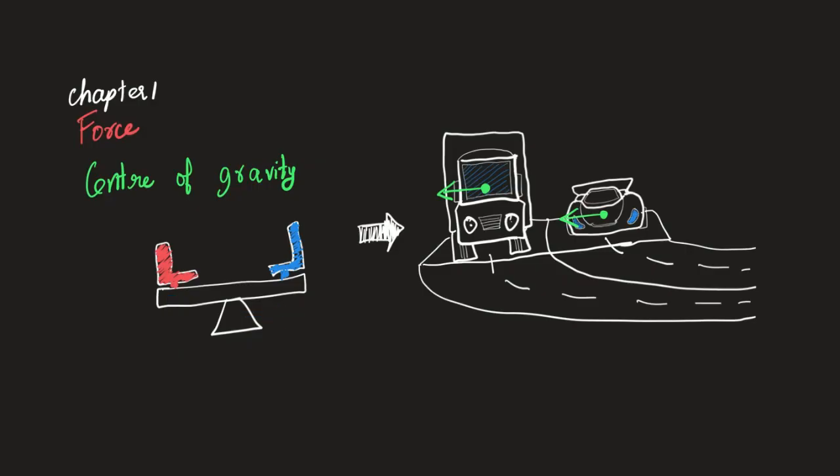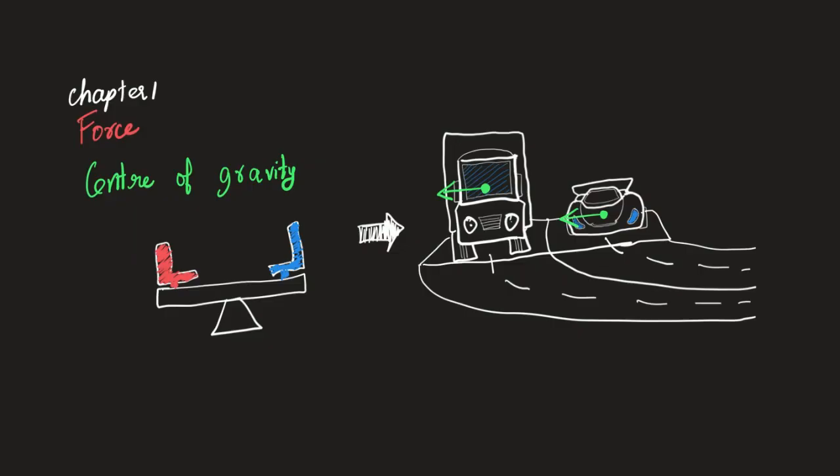Now, this results in a natural question. If the beam is actually falling on the left hand side, is there a point where if I keep the support, the beam would not fall? Well, we all know the answer to this. That is this point exactly in the middle. So when the support is exactly in the middle, the weight on the left hand side part and the right hand side part are the same, and hence moments or the turning effect gets cancelled.